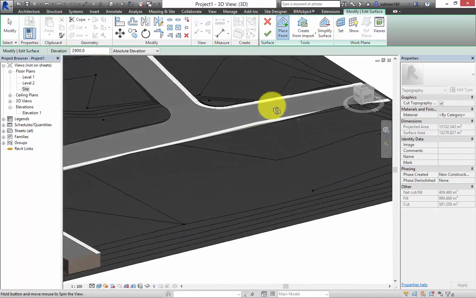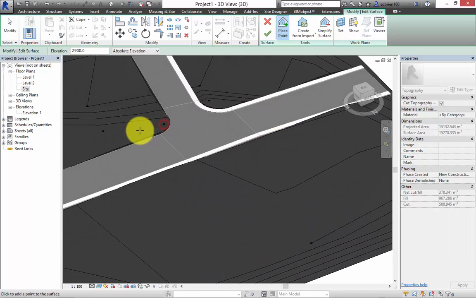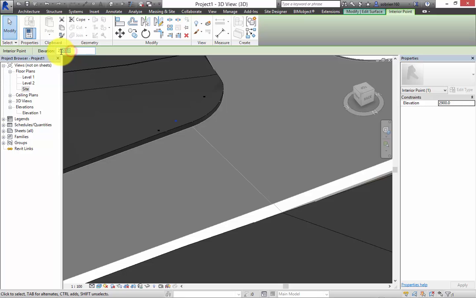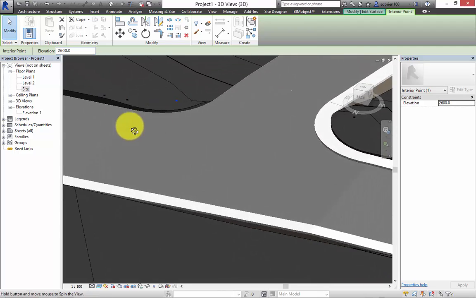You know, so it fills in the change in levels. Maybe you have to play with it a little bit. Change that one to 2.7. Change this one to 2.7 or 2.6 even. So you can kind of play with the landscape until it starts to look like, you know, what you want it to be.